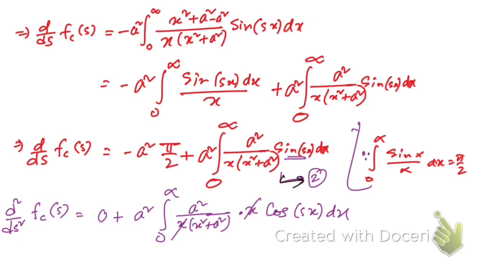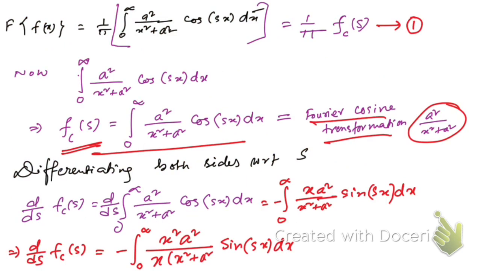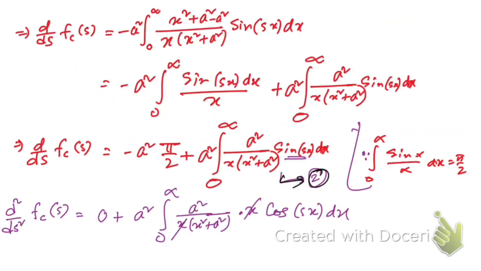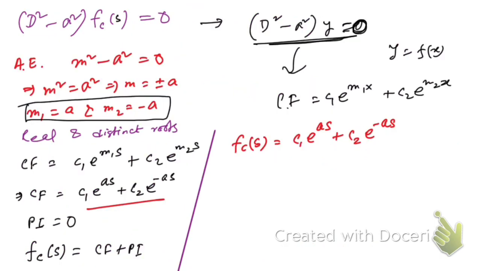This is, suppose, equation number 2. From equation number 2 and from equation number 1, you see where equation number 1 is, where I have given equation number 1. So this is, suppose, equation number 1. Okay, this is equation number 1. So from 1 and 2, what can we write?